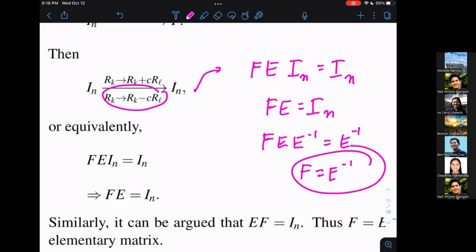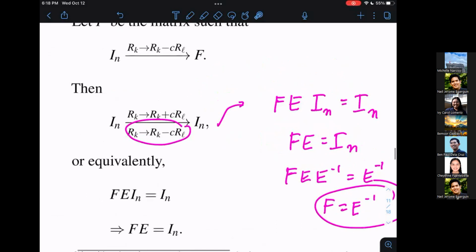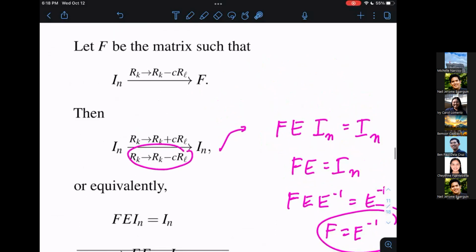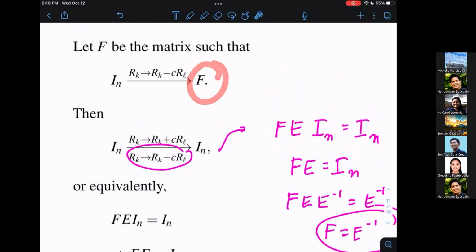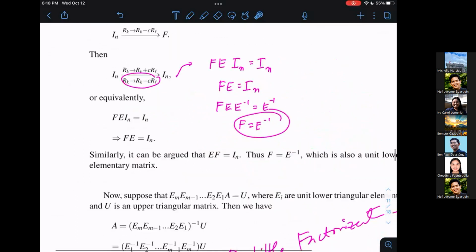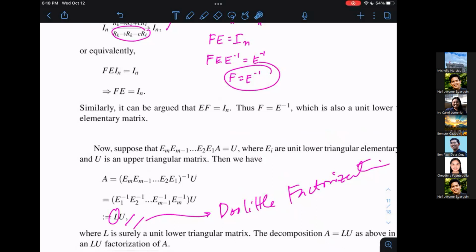Right? Tapos alam natin si F ay isa lamang resulta ng row translation. So si F ay isang unit lower triangular matrix. So we started with the unit lower triangular matrix E. Yung inverse niya na si F ay unit lower triangular matrix din. Okay? So and then you can devise a simpler proof para ma-prove yung theorem 7.1, and then theorem 7.2 is highly mechanical. So I think I can leave that to you guys, okay?